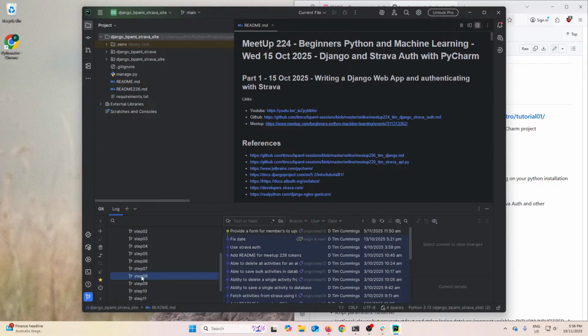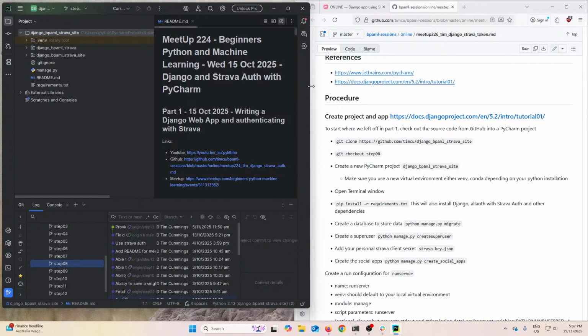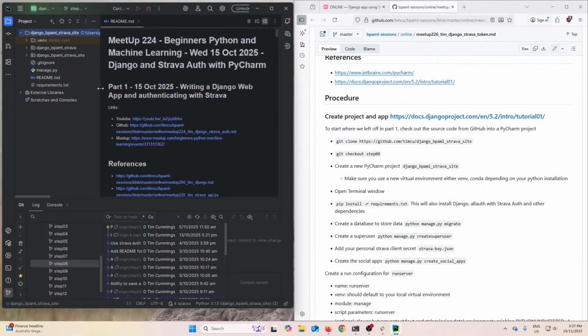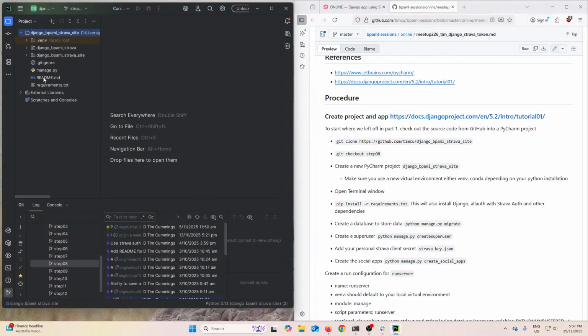I'm going to right click on it and just say checkout, which is the top item, or you could have typed that checkout command in the command line. This is the readme for the last one, so it's not much use for us now, but we'll follow the one on the web here to see what we're supposed to do. So I hope you can follow along. If I'm going too fast, just let me know.